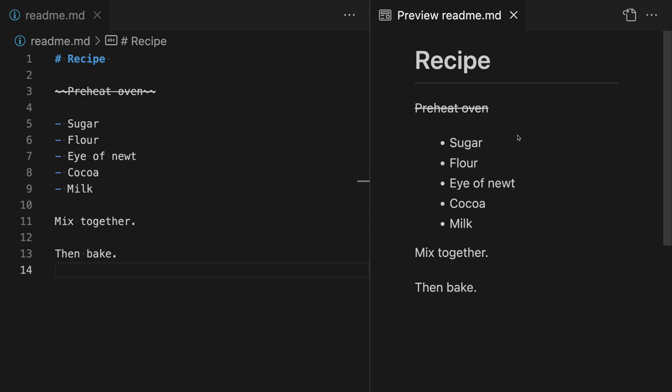Strikethroughs in Markdown let you add a strikethrough, which is a line going through any text in your document. You can see it in action over here. A strikethrough is often used to indicate that this is something that maybe is out of date or should no longer be considered relevant, but you still want to include that text in the document so that users are aware of the change. Let's take a look at how you can use strikethroughs.